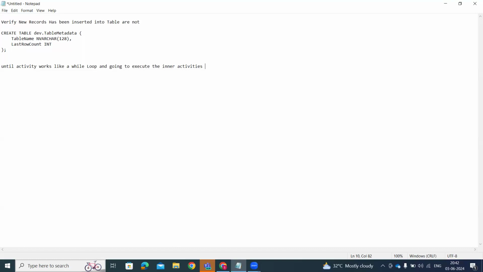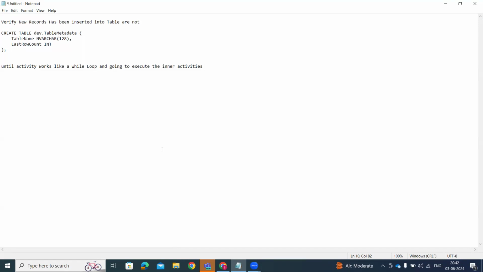For example, we are expecting a value to be 10. We have defined a variable, and the value 10 must be passed through the variables or parameters. Unless the 10 is reached, the activities inside the until keep on executing again and again up to the timeout.